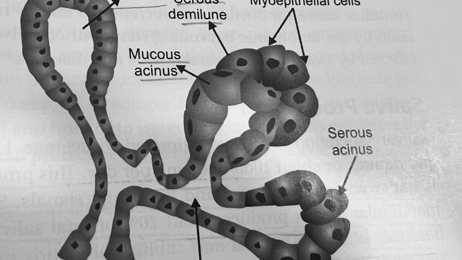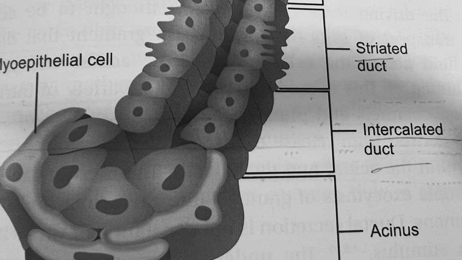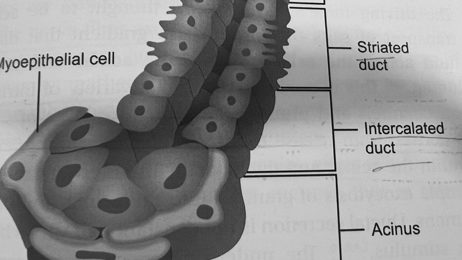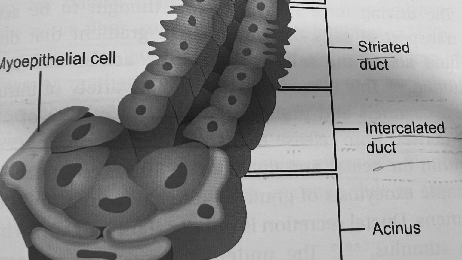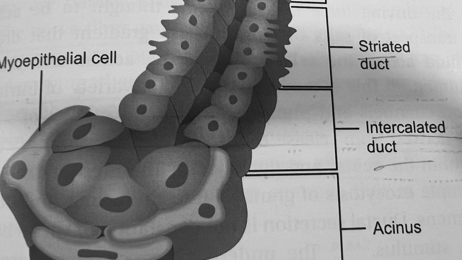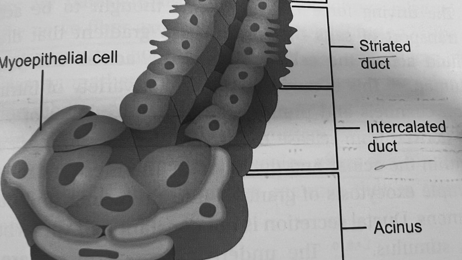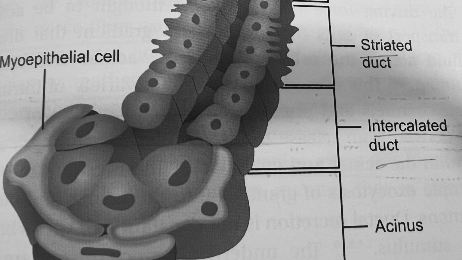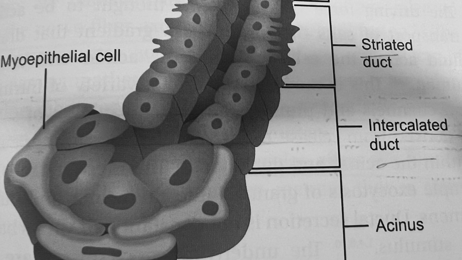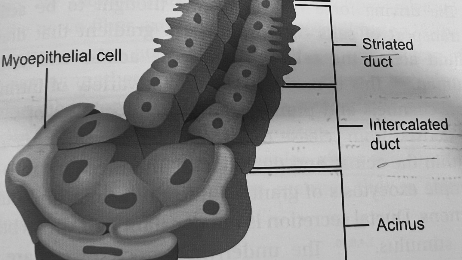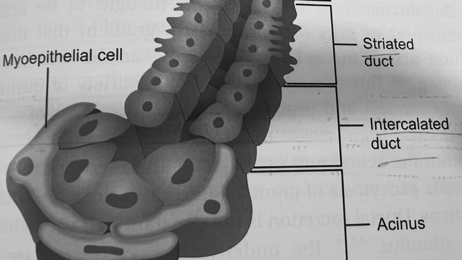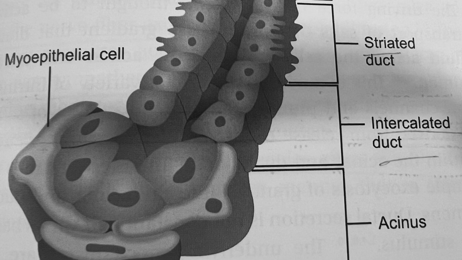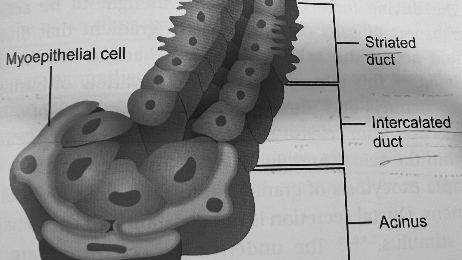Once saliva is generated by the acinar cells, it's transported into the intercalated ducts. The intercalated ducts are very small, lined with cuboidal cells that are connected by tight junctions. These junctions ensure that the saliva doesn't leak out prematurely and that the composition of the fluid remains consistent as it begins its journey through the gland. While the cells in the intercalated ducts are not heavily involved in modifying the saliva's electrolyte content, they play a key role in the initial transport and early stage regulation of the fluid.